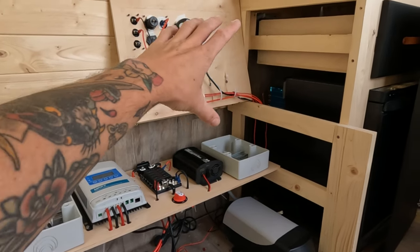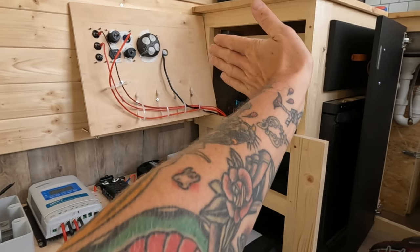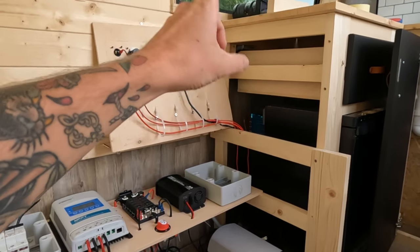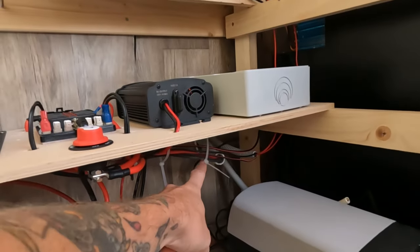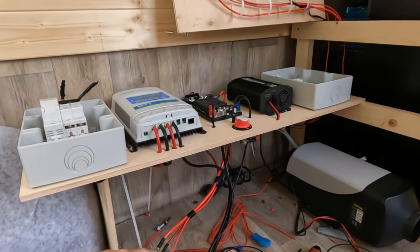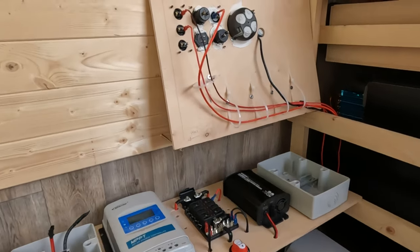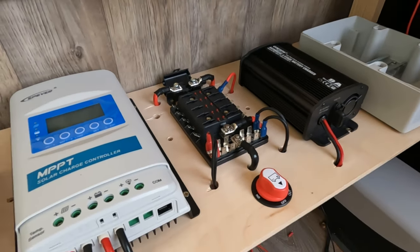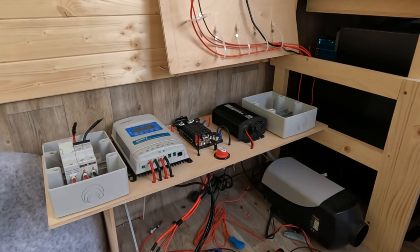This panel is going to go over here — I've just got it flipped on its back and it'll close like a door. This is going to be the easiest way to wire everything. For instance, the light up here comes down through the wall, out here, up through the switch, and then down into the fuse box and then into the battery. So it's just a case of doing that with all of them — lots of crimping — all of these connections still need done, and once I do that we can talk through what everything is and what wires we used.